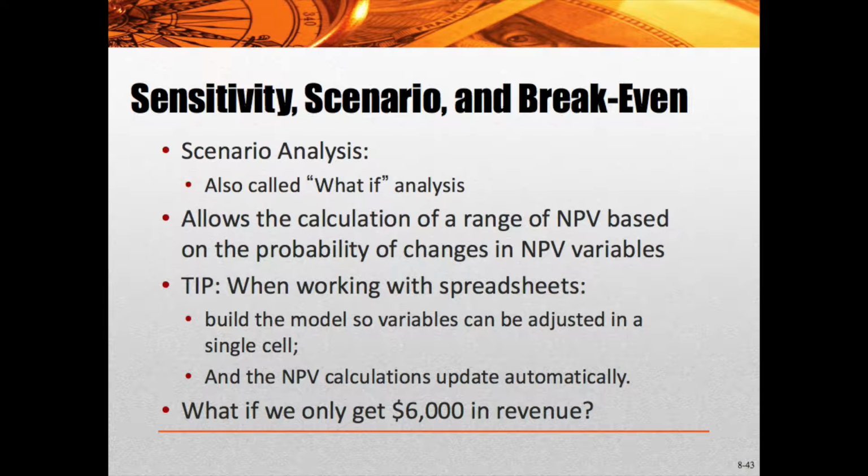There's a tip here, of course, working with spreadsheets. We want to build the model so the variables can be adjusted with a single cell. In other words, when we look at probabilities, we want to simply change the probability from 60, 40, 70, 30, 80, 20 with one cell, and then have all the equations automatically give you a brand new answer. So you want to build your spreadsheets with data up front, and then below it the calculation that will be changed in that data. So you simply change the data and you get a new calculation. So it's very important to build your spreadsheets properly. We've talked about that quite a bit in this course.